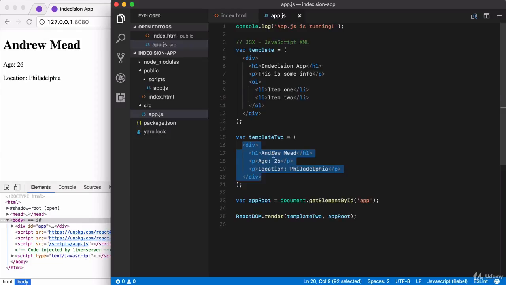So what we want to do is pull out data like the name, the age, and the location. These should not be defined in our JSX. Instead, they should come from variables that we reference. That's going to allow us to reuse this, for example, across multiple users. And we're going to do the same thing up above. We're going to break out data like the title and the subtitle. We're going to focus on this one together, and you'll break this one out on your own as the challenge for this video.